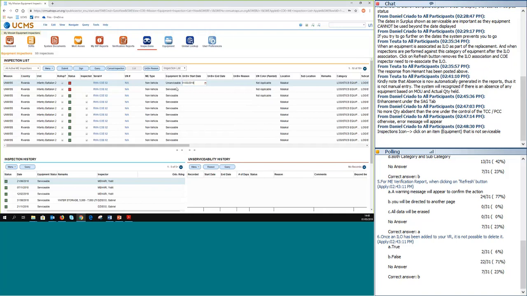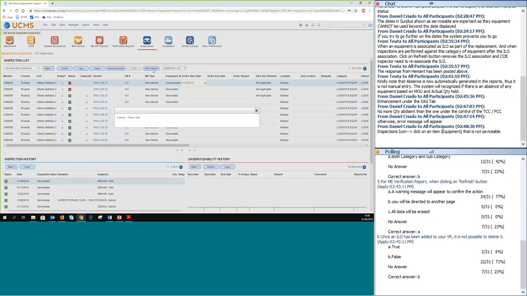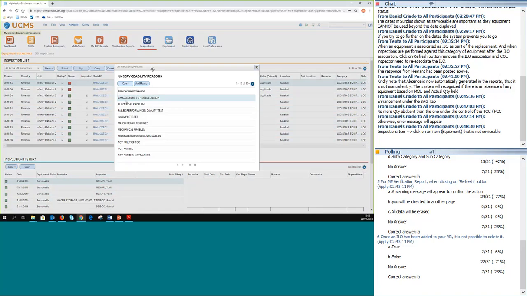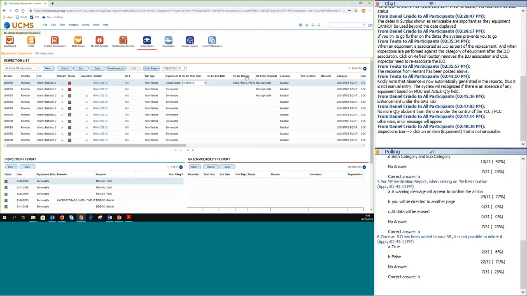Okay, it doesn't want to. And I don't know if you noticed, but the moment I have clicked on unserviceable, the unserviceable reason button has been activated. So it is automatically displayed there.